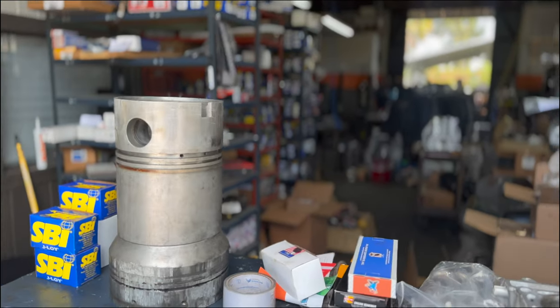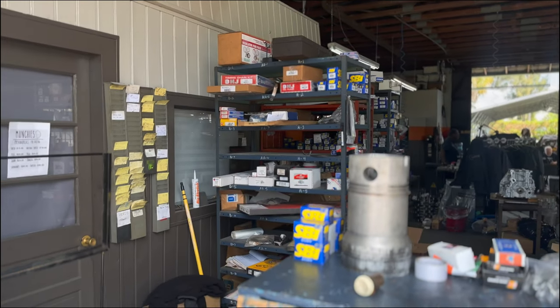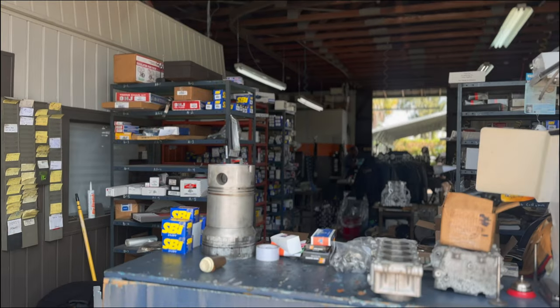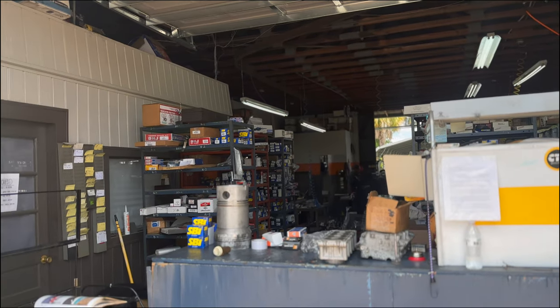Right here at the shop — I'm here to pick up the cylinder head and the crankshaft. We got the crankshaft micro-polished and the cylinder head resurfaced. Clean resurfaced, and they were checking to make sure everything was good. Even though we're going to get new valves, it's important to make sure there's no leaks.